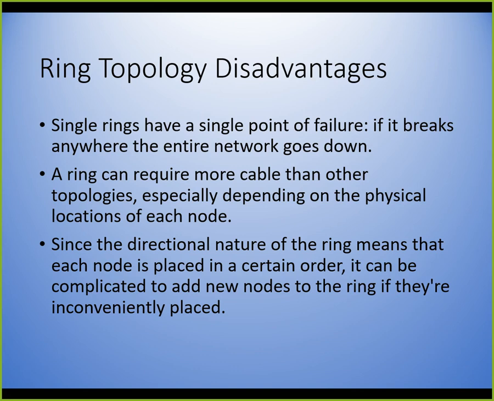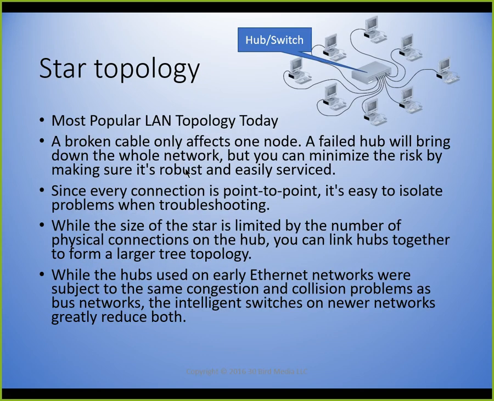If we want to add a workstation to Ethernet, we just plug it into the switch. Token ring, we've got to enter it into the ring. We've got to put it someplace in this ring. A star topology, most popular, and this is the one where we use switches. A star topology up here, I say hub or switch. Hopefully you'll never see a hub in your networking days. And a switch is a centralized location that all the devices connect to.